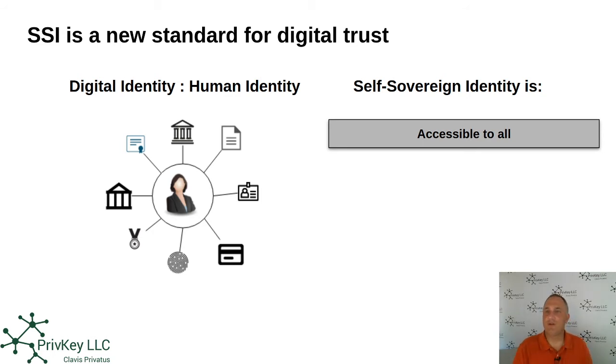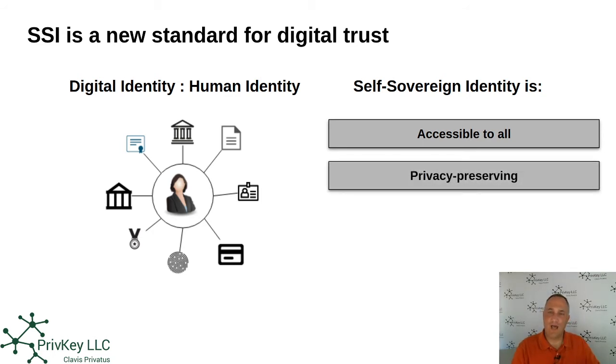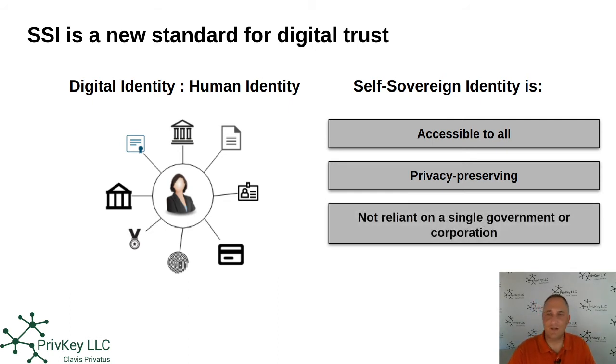This is where the distributed ledger comes into play. Now, it also has the privacy-preserving feature, which is the core of this technology, because it uses cryptography primitives, in other words, math, to make sure that the holder is the only one that can divulge this information, and so providing that privacy that individuals require. But the key here is that it's privacy preserving from the core of the technology. It's also not reliant on a single government or corporation.